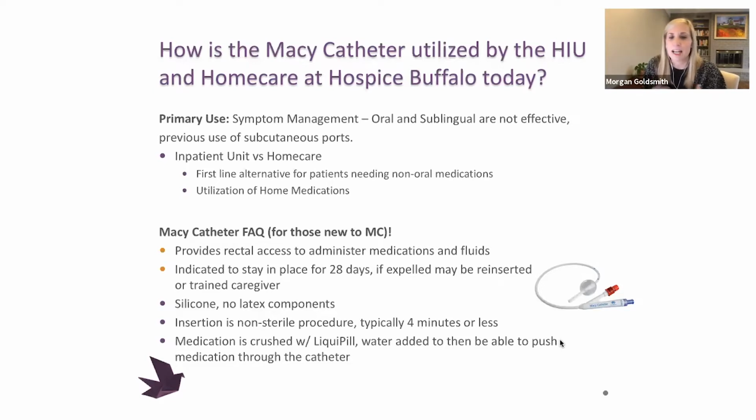One of the areas that we do get asked, and I know we're talking a little bit high level here, is how is medication given through the catheter? Really quickly, if you are brand new, there's a medication administration port. If you have a tablet, you can crush it up, add water, and mix it up into a solution. Then with a syringe that's included in the kit, you insert it into the medication administration port, and it comes out at the end of the catheter in the distal third of the rectum through these holes here, which again, I know are really small and hard to see.